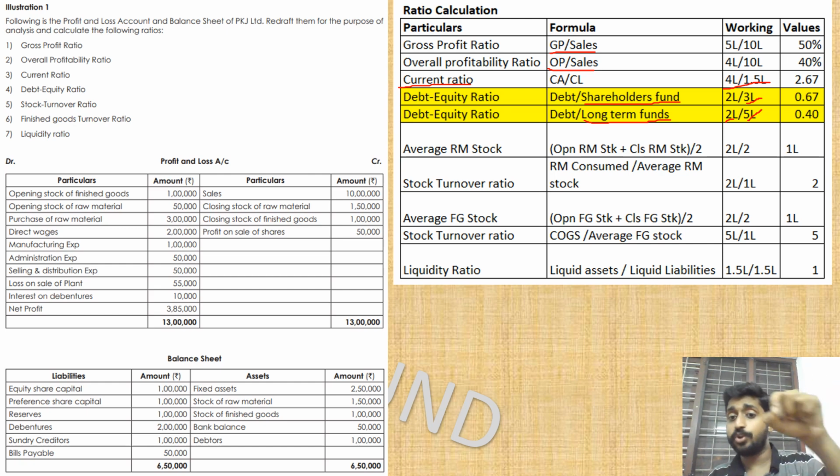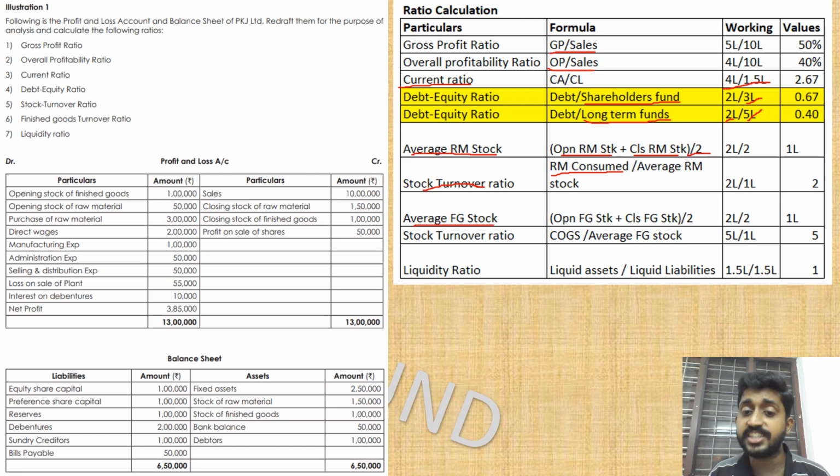Stock turnover ratio is COGS divided by average stock. So what is average stock? Here they have given only stock turnover ratio. What is stock? It is the input raw material, which means raw material turnover ratio. So you have to take average raw material stock: opening raw material stock plus closing raw material stock divided by 2 will give you the average raw material inventory. Now the stock turnover ratio is nothing but the raw material consumed. How did we calculate raw material consumed? Opening stock plus purchases minus closing stock. Already while making the income statement we calculated it. So raw material consumed divided by average RM stock, which we calculated here, will give you the stock turnover ratio. The higher, the better.